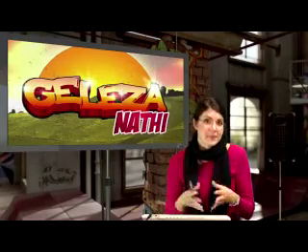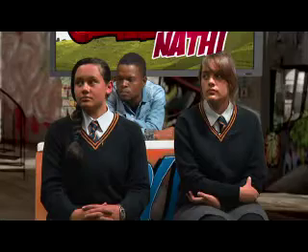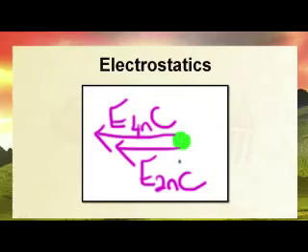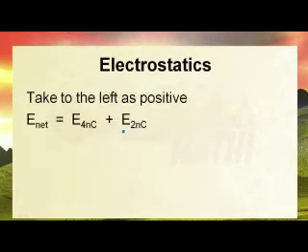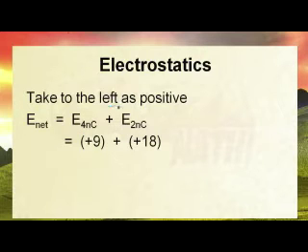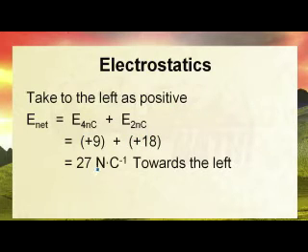Now when we add up to get my overall direction and my net, we are going to need to know this type of formula off by heart. It's not going to be given to you on the formula sheet. So seeing that both of these have an electric field towards the left, I'm going to take towards the left as being positive. And my overall net electric field will be equal to the electric field of the 4 nanocoulomb plus the electric field of the 2 nanocoulomb. Afterwards, we will be punching in our values, and because I've taken towards the left as positive, I'll be using a positive 9 and a positive 18 as part of my values, which ends up giving me positive 27 newtons per coulomb, and that means the overall direction, in my case, was towards the left-hand side.